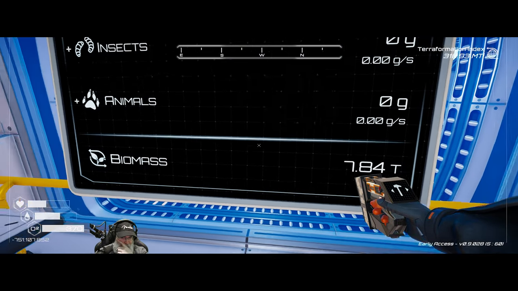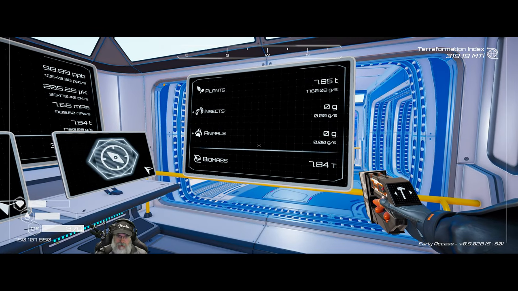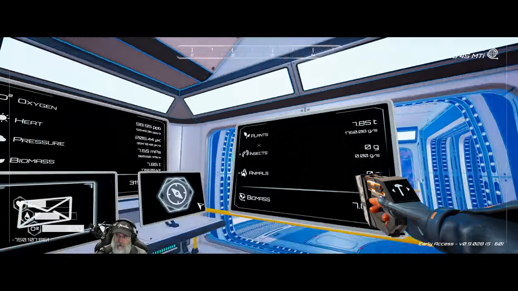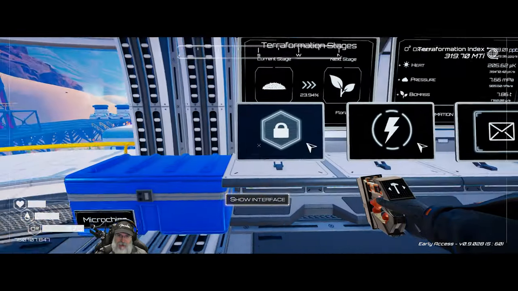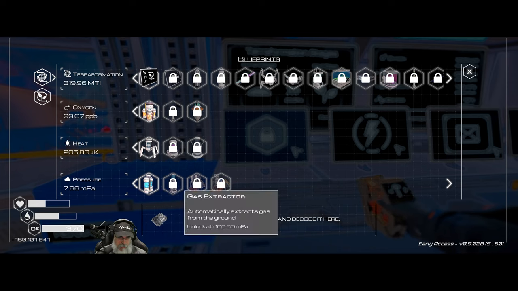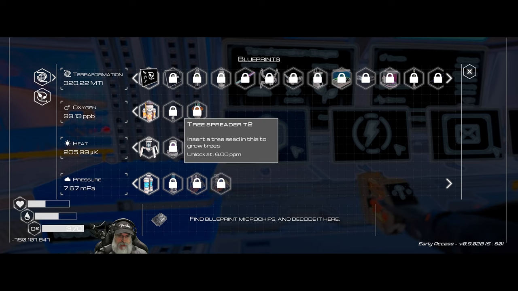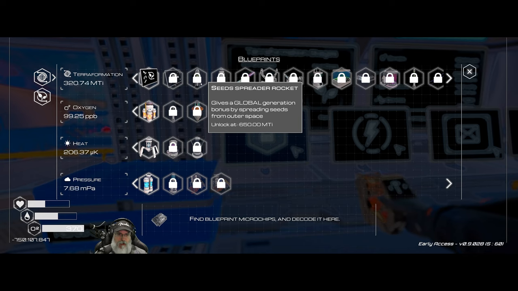So we're 7.84T on our biomass. No insects or animals yet, but plants. We're going at it pretty good with plants at the moment. Still have a decent amount of power left. Did anything else new unlock? Gas extractor. Nuclear fusion, a tree spreader T2. Where's the tree spreader T1? What? Oh, the seed spreader rocket. That's going to be good.